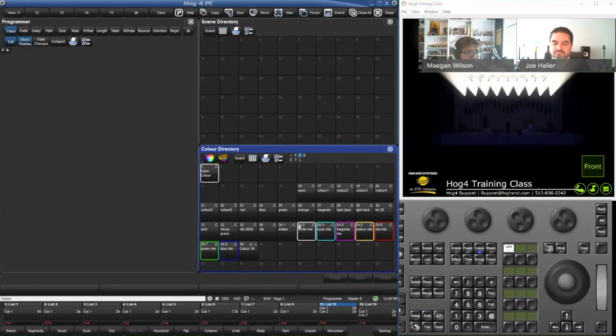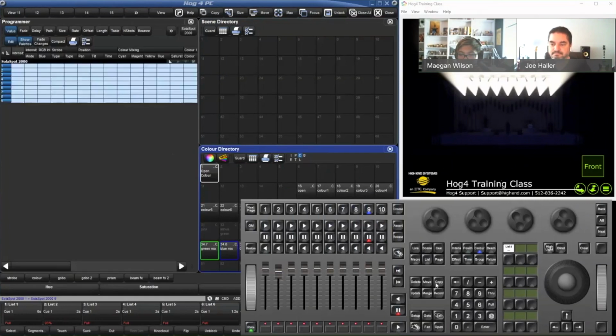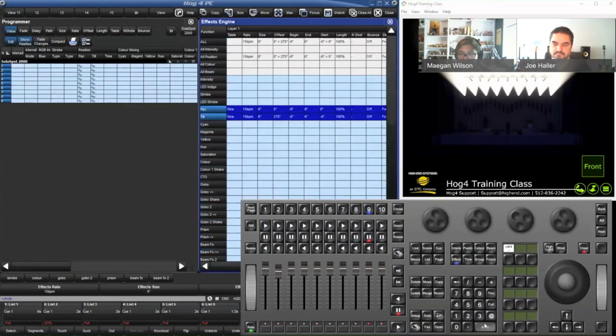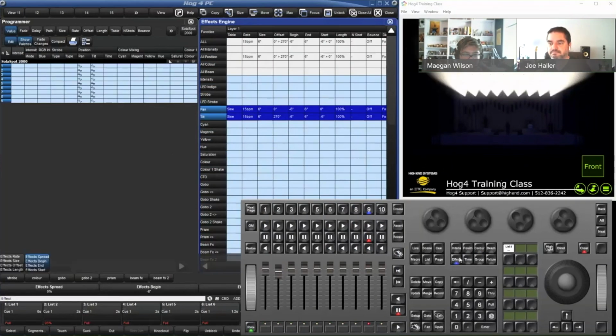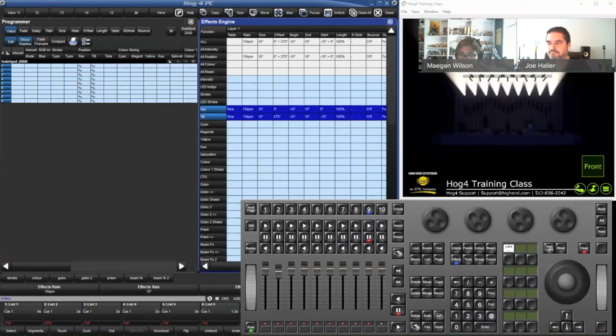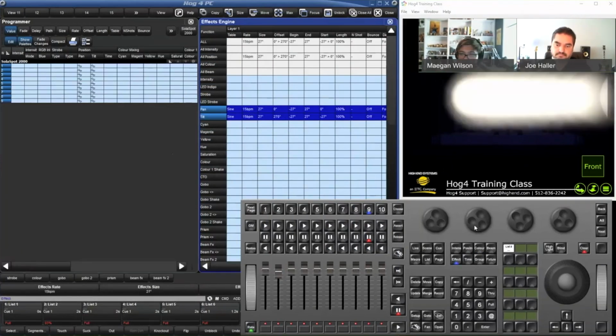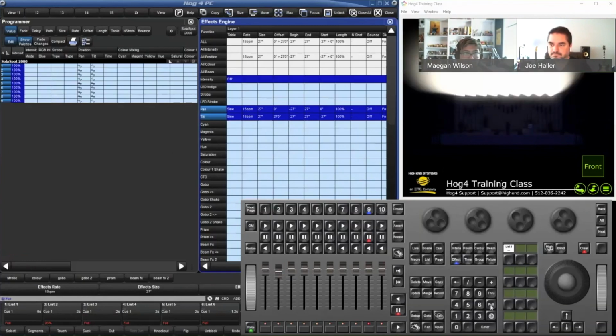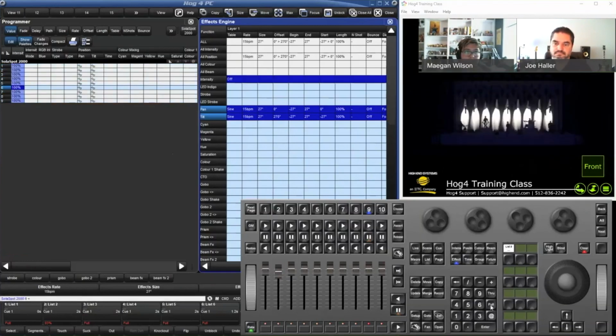That's definitely true. Yeah, I do that a lot for the circle effect because when you launch a new show file, it's always effect number one. So I could just very easily type 1 through 9 enter, effect one enter, and they start moving. Yeah, I do that with the effects.